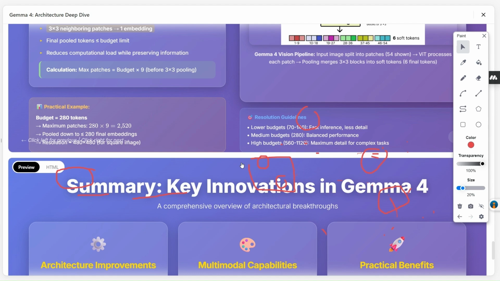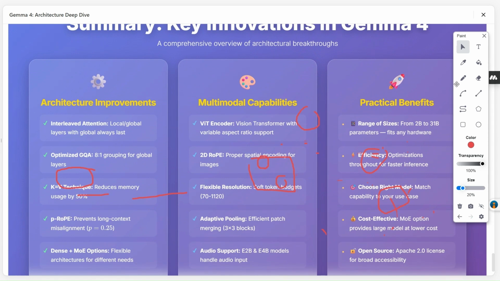The key architectural improvements we talked about are the interleaved attention, the global and local combination, with the global always coming last because of the compute. And GQA, the 1:8 grouping for the global layer, gives lesser compute and memory. K equals V reduces memory usage, and to handle longer context, it keeps 0.25, and with the help of dense mixture of experts, Gemma 4 is a real game changer.